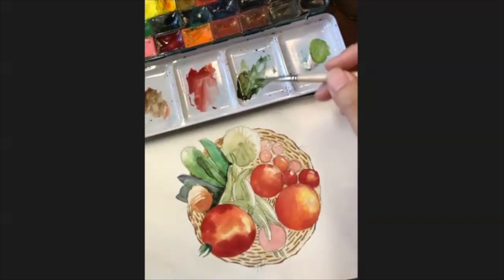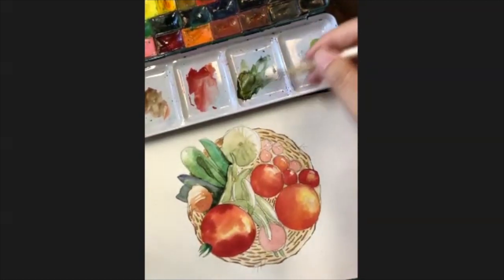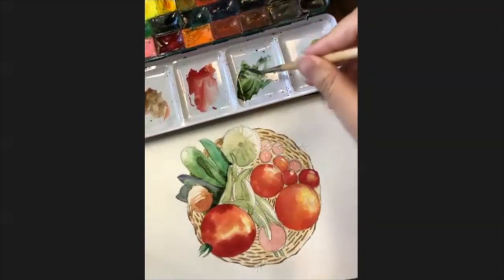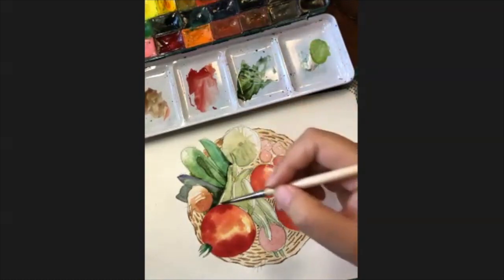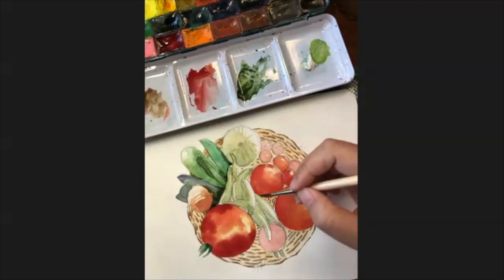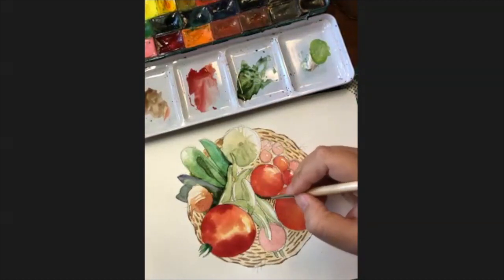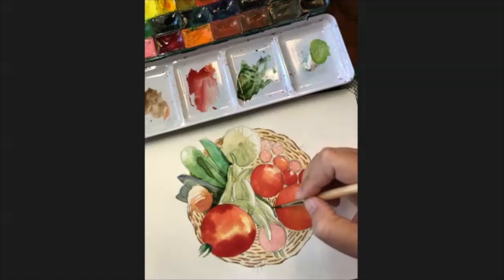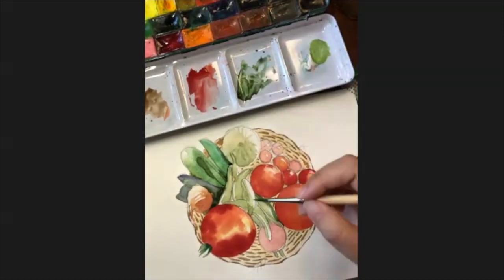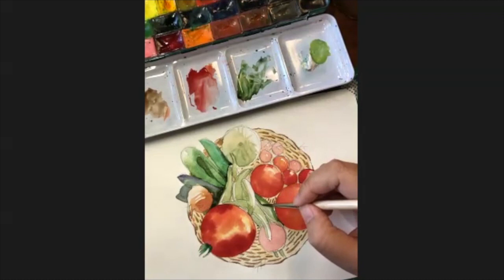We're gonna do the same to the peas, except this pea has more of a greenish hue to it. So, let's wait for that side to dry. Let's start on this side. Okay, this pea over here is dark on this side where it meets both tomatoes. I'm gonna draw that shadow and blend out the edges. And then going in again, highlighting that slit and where it meets the other piece.